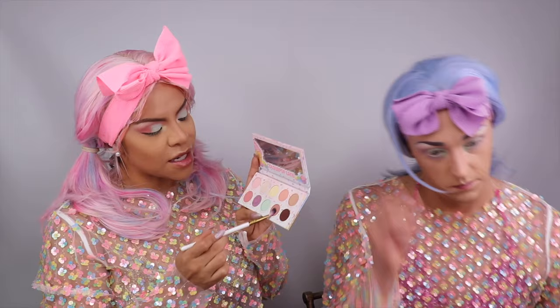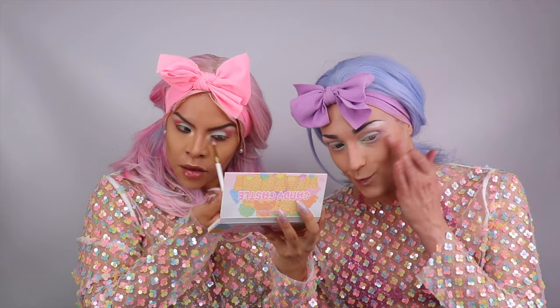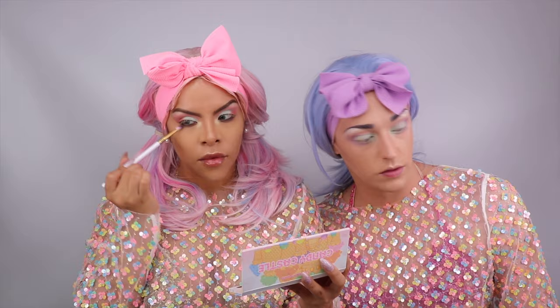I'm gonna use Candy Crush. Where are you gonna use that? Right here, just to blend it out. Yeah, a little more. Oh yeah, that's a good blender. I like it. Looks good together. I like how the purple fades into the brown. That's pretty. We love. So now that we're done with our eye look, we're gonna put some lashes on and we'll be right back.